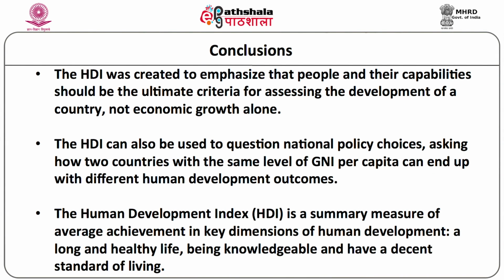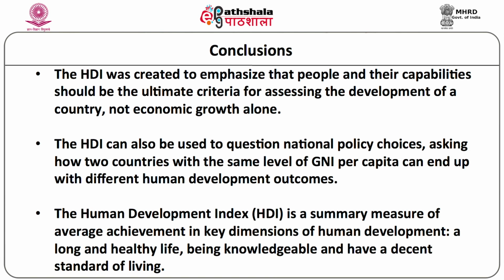The HDI was created to emphasize that people and their capabilities should be the ultimate criteria for assessing the development of a country, not economic growth alone. The HDI can also be used to question national policy choices, asking how two countries with the same level of GNI per capita can end up with different human development outcomes. These contrasts can stimulate debate about government policy priorities.